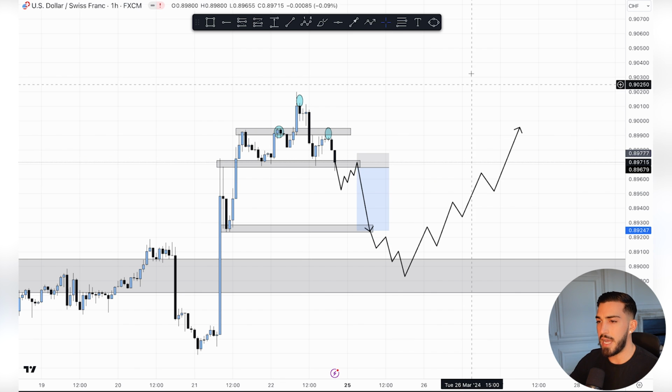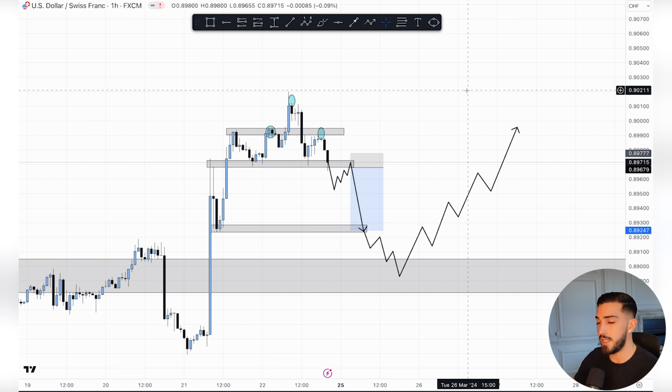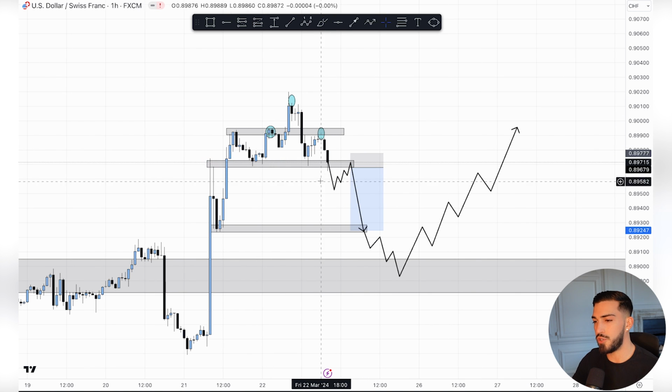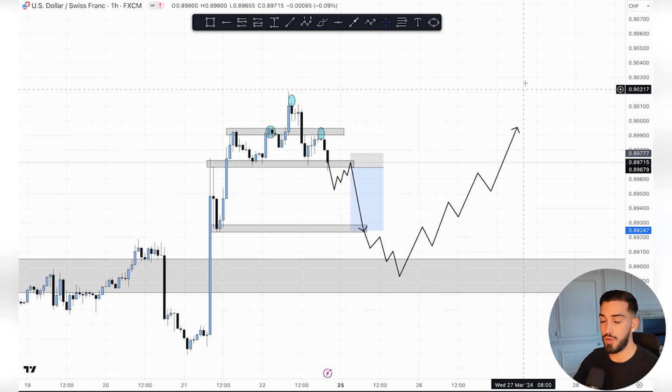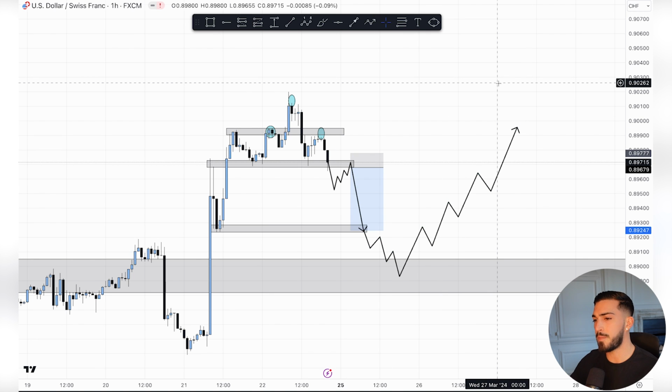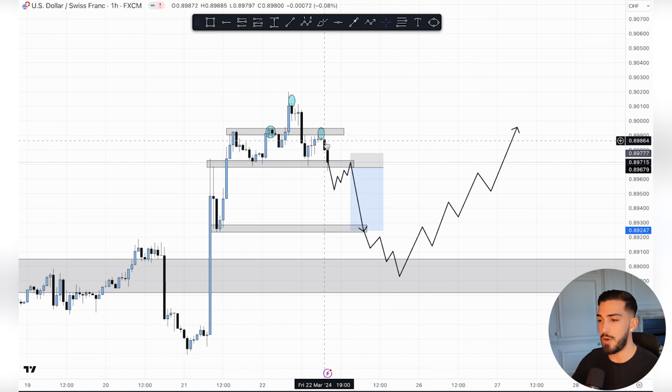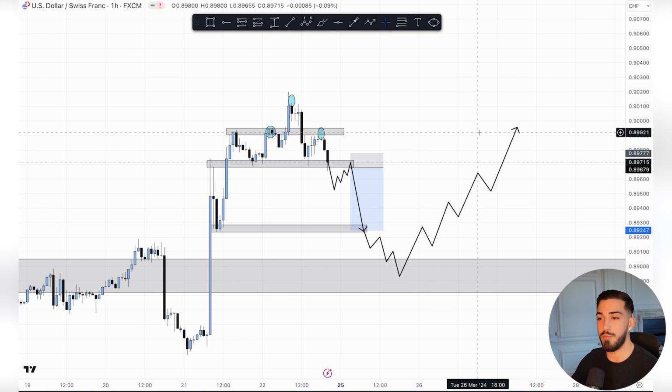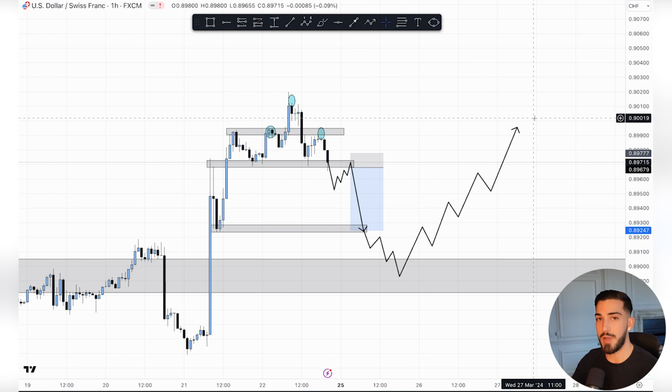So anyway, guys, that is a full market breakdown on USDCHF. Just to recap, looking for short-term sells to turn into longer-term buys up to that level that we had marked up on a higher time frame. But yeah, we'll see what happens. If the market plays out, then great. If it doesn't, then we adapt, we recalculate, we come back to the charts, and we just look at what else we can do. But anyway, guys, that's it.